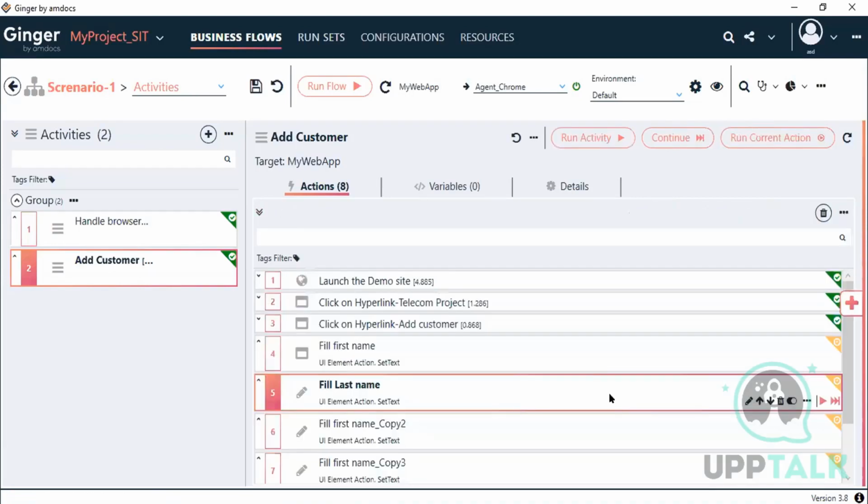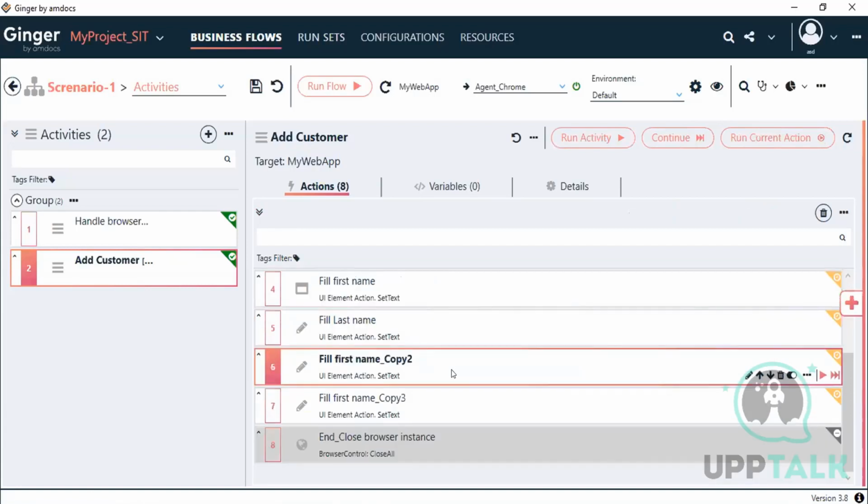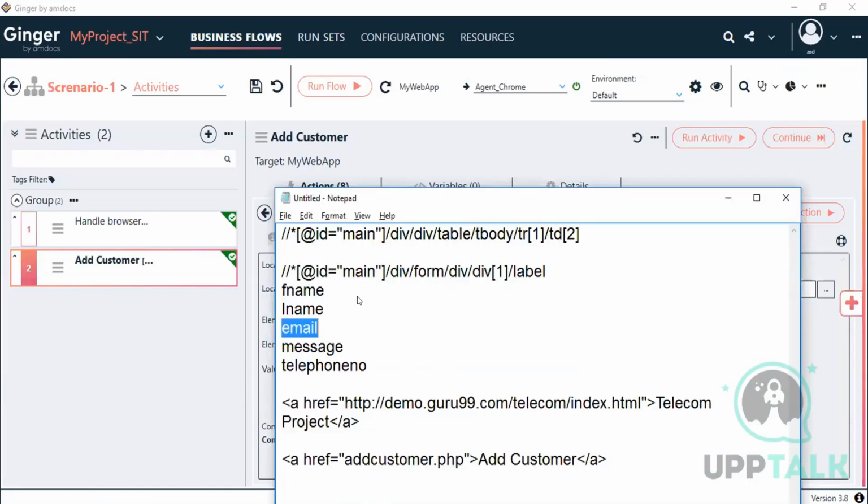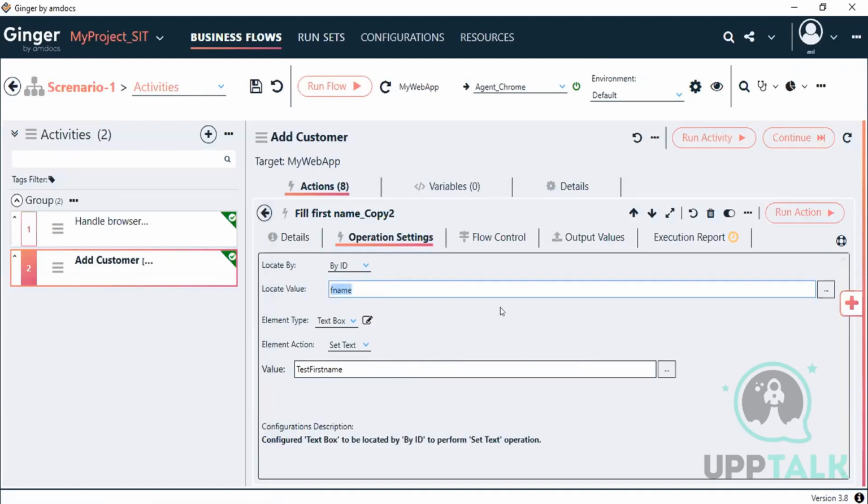The same way, rename the sixth one. The sixth one is for entering the email ID. The locate value needs to be changed, and then the value needs to be changed. Test gmail.com. You can put a dummy email ID, not required to put your own email ID. For testing purposes, we can put a dummy email ID here.